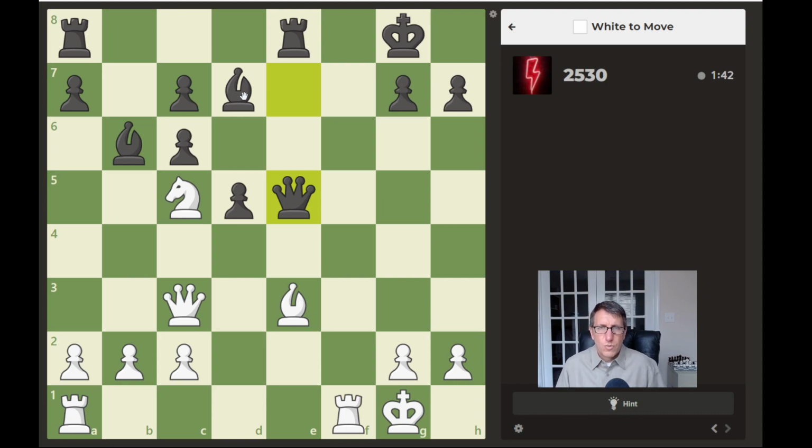All right. What would be best here? What would be best? Maybe something crazy like moving our rook to f8, forcing the king or the rook to capture. So then the queen would be unprotected. So if the king captures, then we could capture with check here and fork the king and queen.